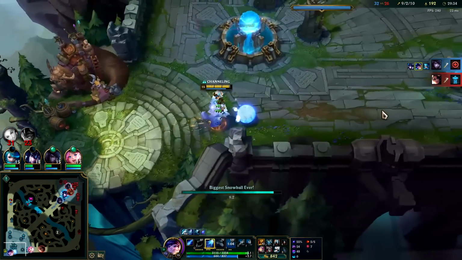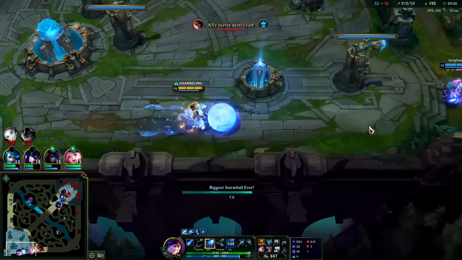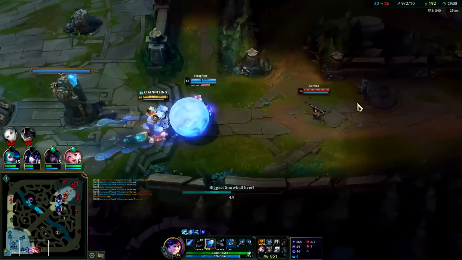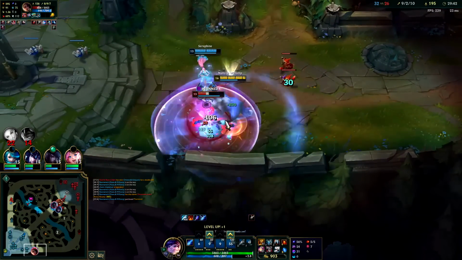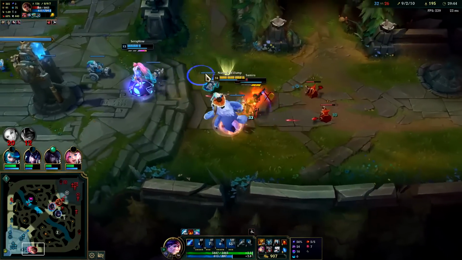We also have a decent amount of MR, so. Homeguard speed up with W. She's kind of screwed, as long as I block her attacks.